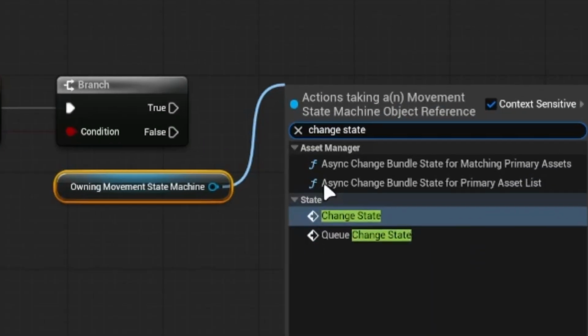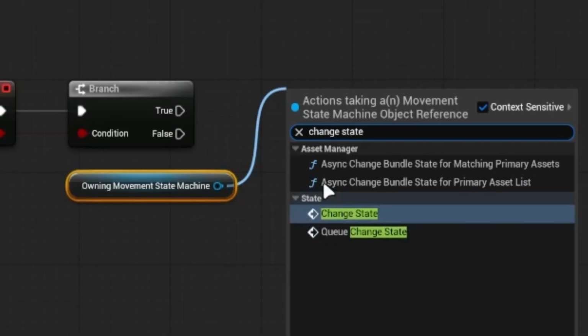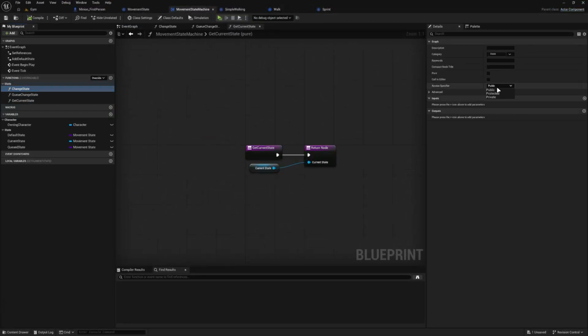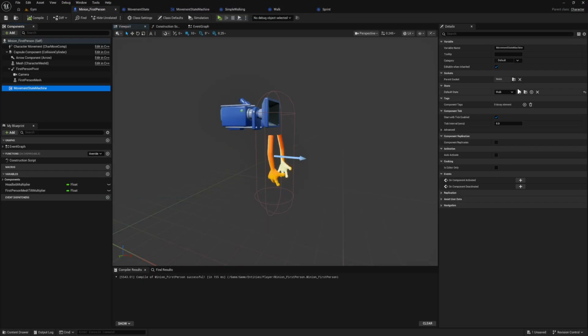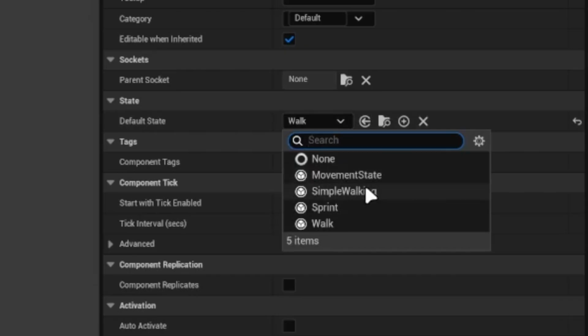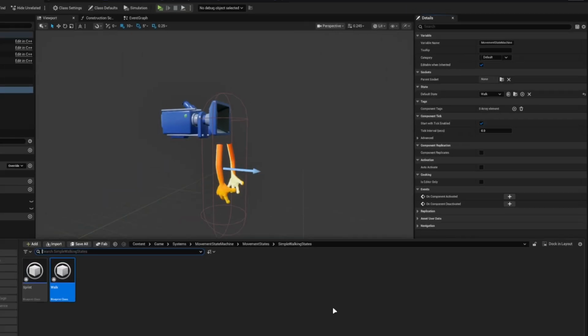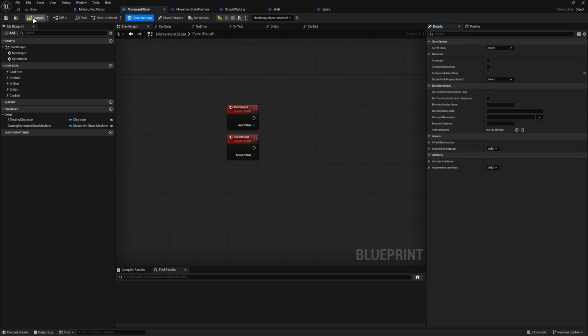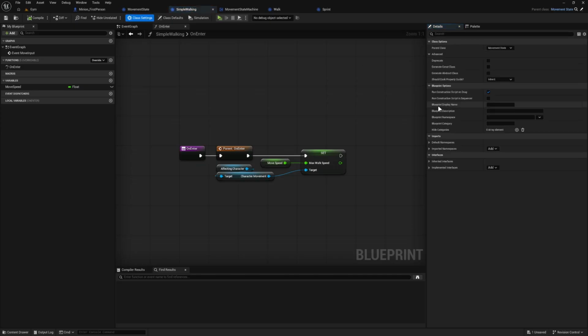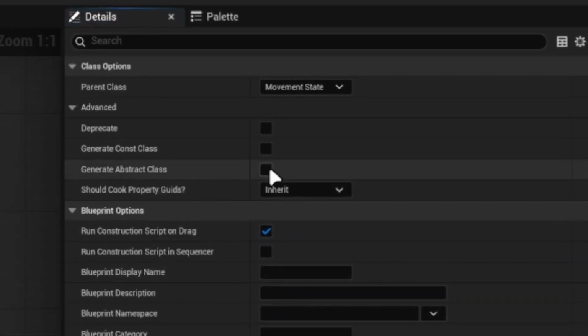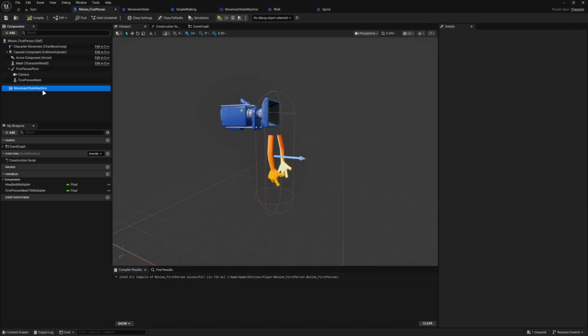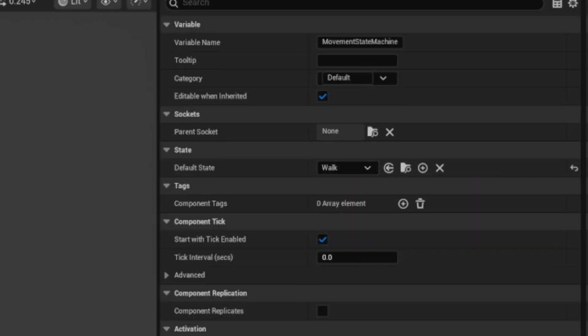First off, we only ever want to call queue change state and not change state. We can set change state to private to make it inaccessible from other blueprints. While selecting the default class, we have the parent classes as options as well, even though they only exist to hold code that many states need to access. We don't ever actually want to use these. We can change both of these to be abstract to tell the engine that we don't actually want to use these for anything other than being a parent class.